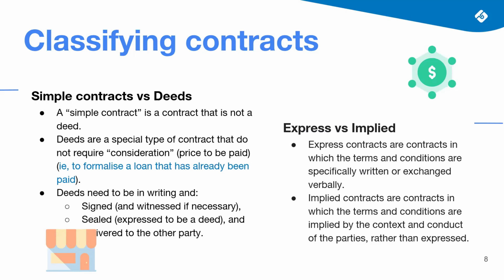Now, contracts can also be an express contract, which is something in writing, or it can be verbal, or it can be implied. And a lot of times, certain clauses can be implied into a contract. So, for instance, we have Australian consumer laws. And under Australian consumer laws, we have certain guarantees. And those guarantees in relation to the sale of goods, or guarantees in relation to the performance of services. So, for instance, there's a guarantee that a good will be fit for purpose. It will match the description that was provided. It will match any samples that were provided.